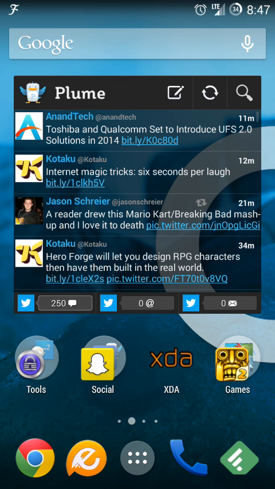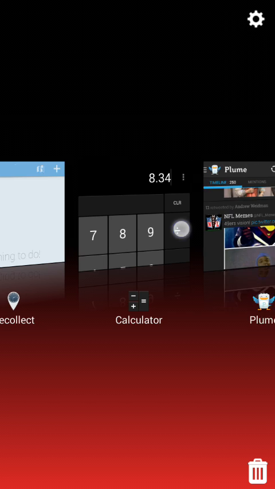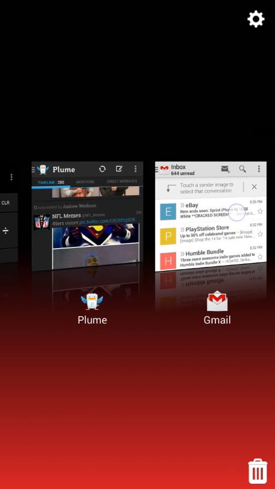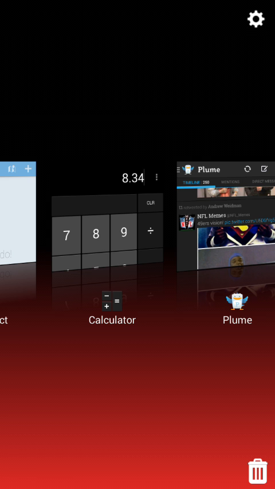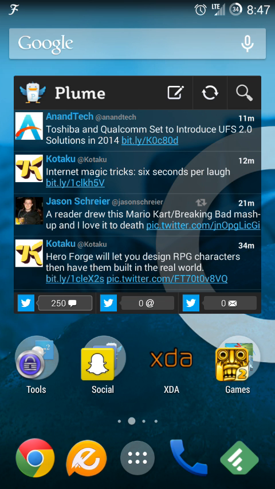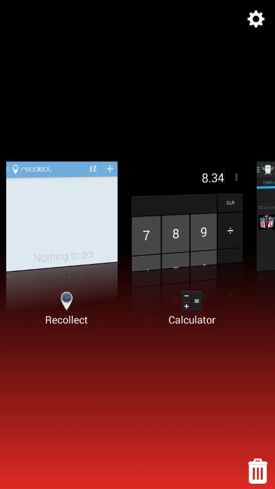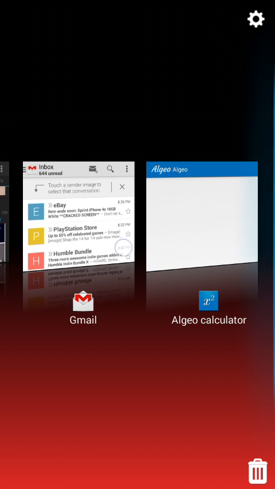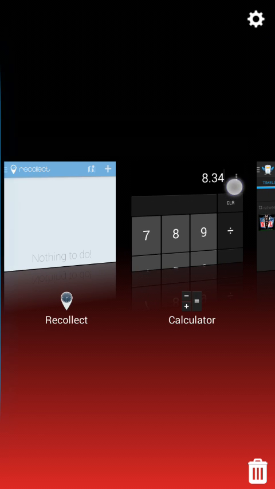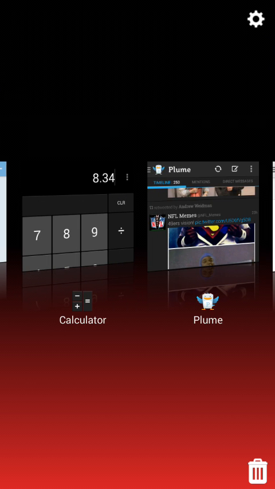So let's go back to my home screen here. Open up Fancy Switcher once again. And now you can see it's back in its normal mode, and it's red, just as I had configured it. Now, just out of curiosity, let's see if it actually went ahead and overrode, I don't know what the correct word for that would be. Let's see if it kind of took over my default switcher. Hold down on the home button, and wow, it did. Awesome. Okay, so this is definitely functional, and it's definitely more beautiful than the stock Android one. At least I like it. It kind of reminds me of HTC's implementation of a task management system, if you will.